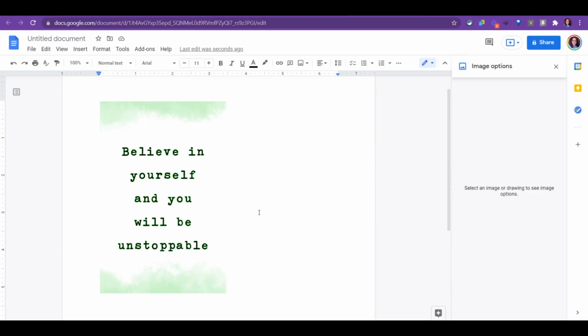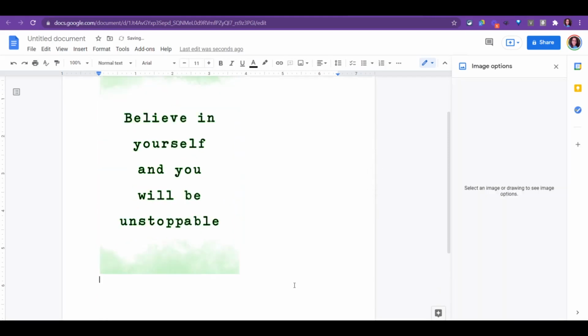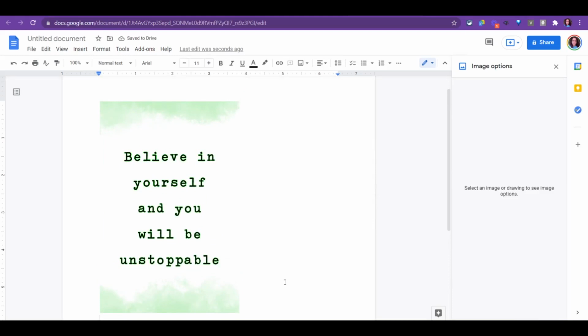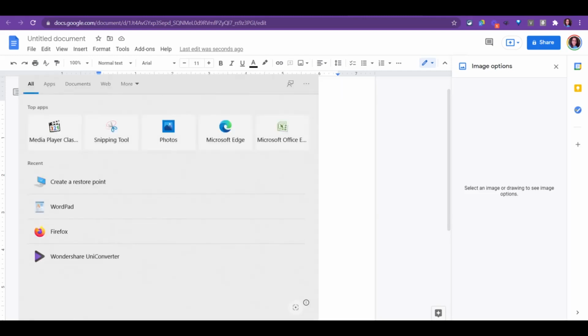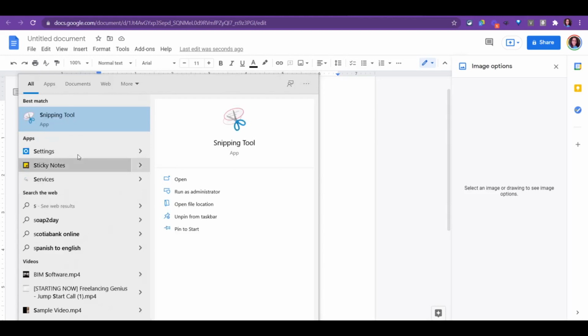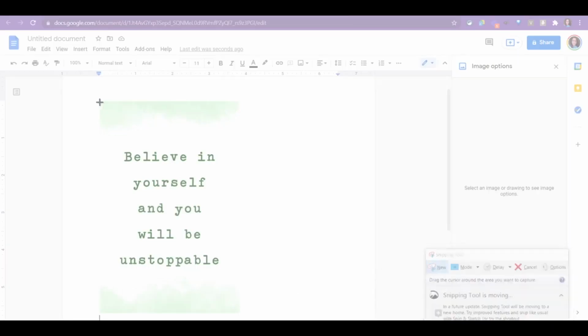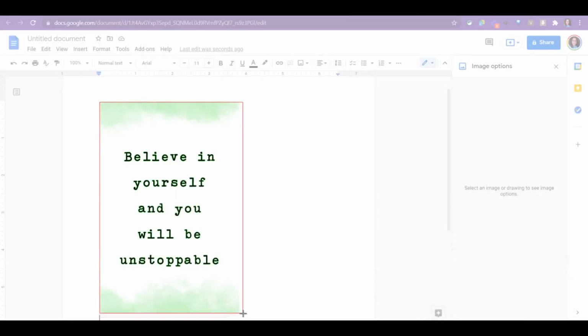Now suppose you wanted that particular image, the same image, to be green instead of what it was. You could have put it in Google Docs, as I did, and after you have formatted the image in Google Docs, you can use what's called the Snipping Tool. For those who don't know the Snipping Tool, you can just search in your taskbar. Let me just type in snipping. Here it is, my Snipping Tool. It allows me to snip, cut, and save just the image as I want it. So when I click new, I can just select this part here and have a new image.